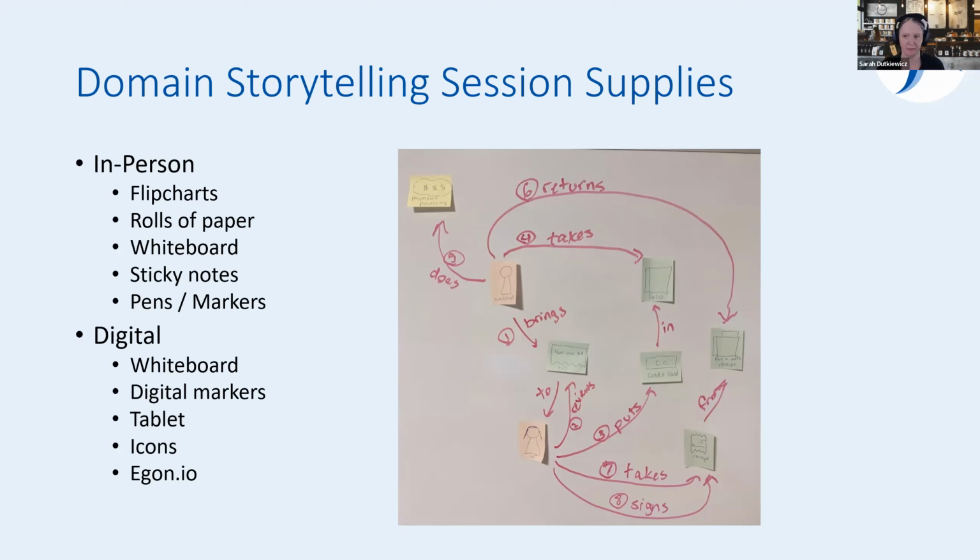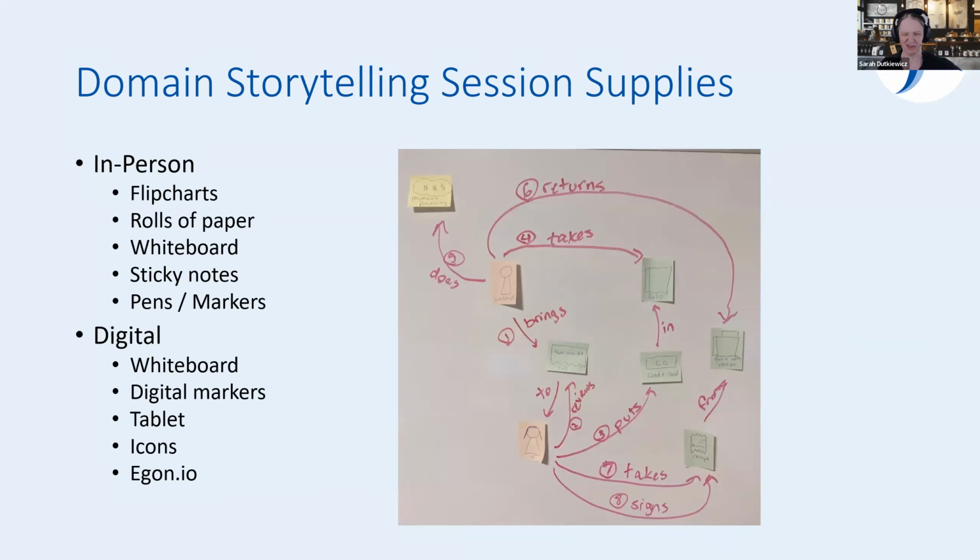These stories can then be useful to refer to later as you're trying to solve the problem. Now, I also have to acknowledge that in person is awesome and you can get lots of stories, but we're also in a spot where people are hybrid, and we're also in a spot where people are remote only. The team that I work for here at Nimble Pros, we're all remote. So if we're going to do any domain storytelling with clients, we're going to be dealing typically digitally, which means we need a whiteboard of some sort, digital markers of some sort, or a tablet perhaps.